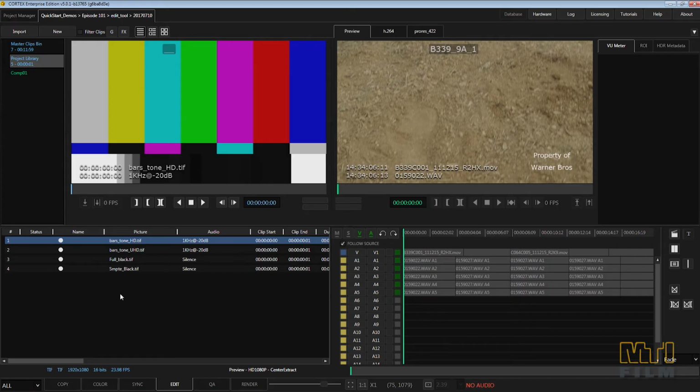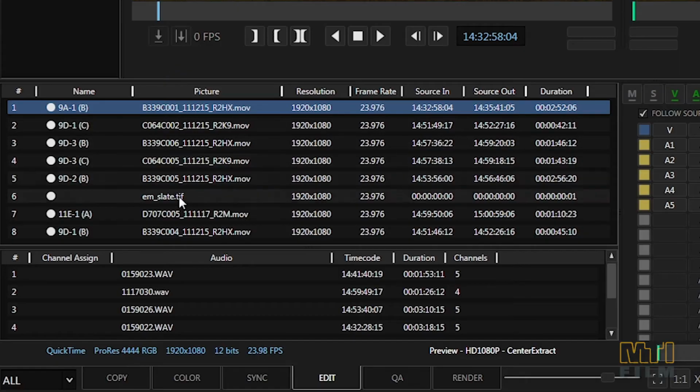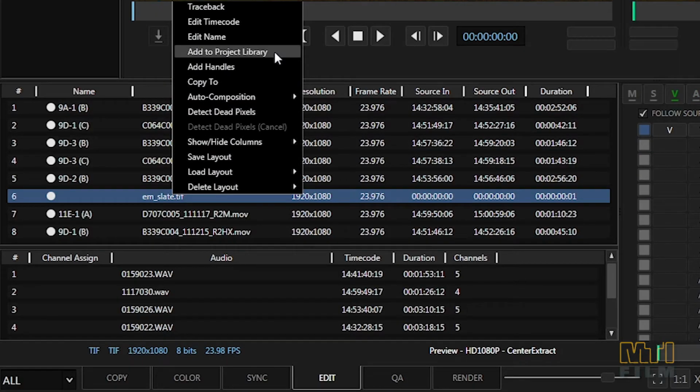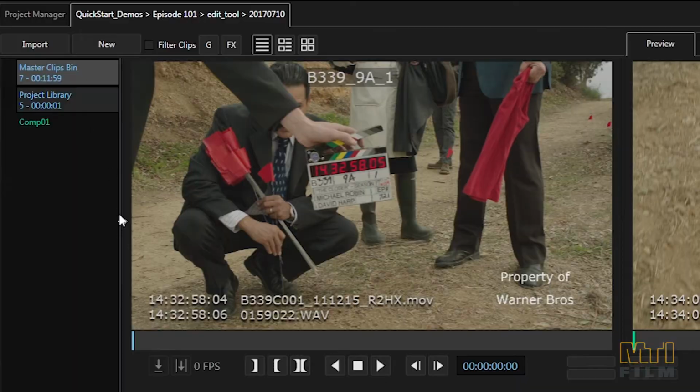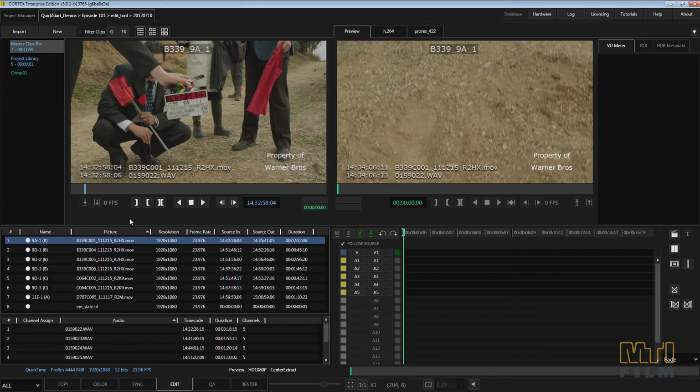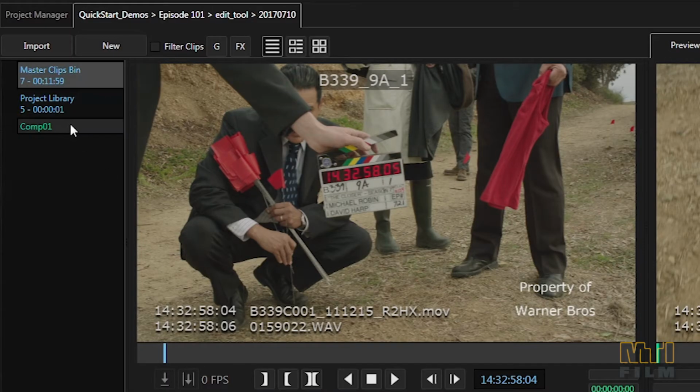Slates created within CORTEX are automatically added to the project library. Any imported video or image clips must be added manually. When a composition is created, it's going to be added to the sidebar beneath the clip bin and the project library. Each newly created composition automatically becomes the green active composition.